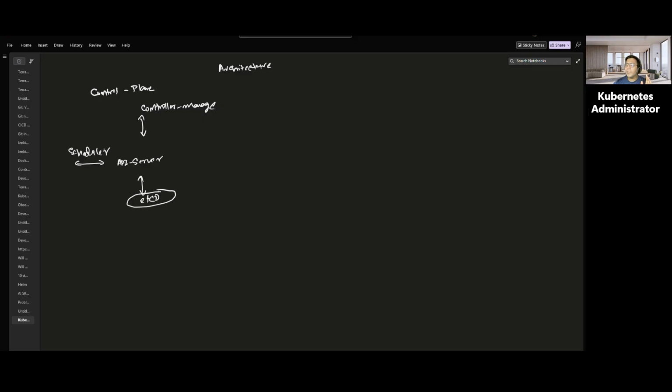Next very important part is the scheduler. So now consider that you want to create two pods, and those two pods have to be created in your data plane, in your worker node, which will host some application. Now API server has checked in etcd database, do I already have two pods present? If etcd says no, I don't have those two pods present, then API server will go to scheduler and will say, okay, scheduler, please create two pods. Now it is the responsibility of the scheduler to create those pods.